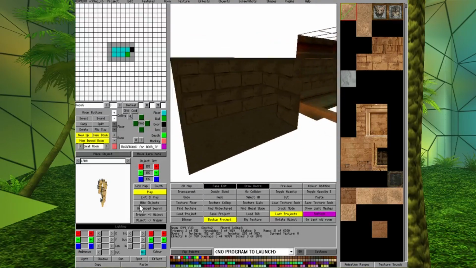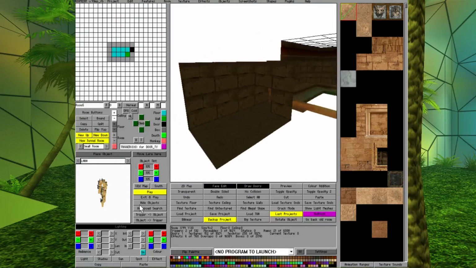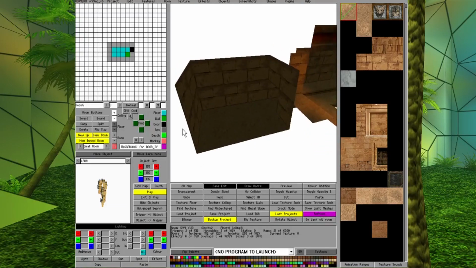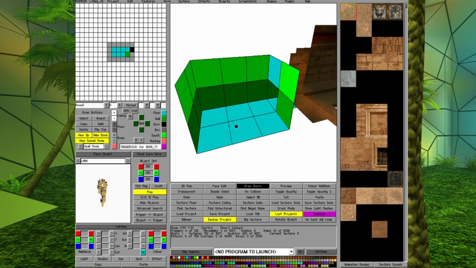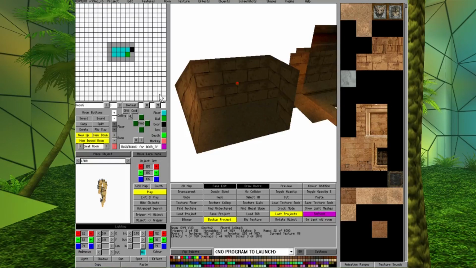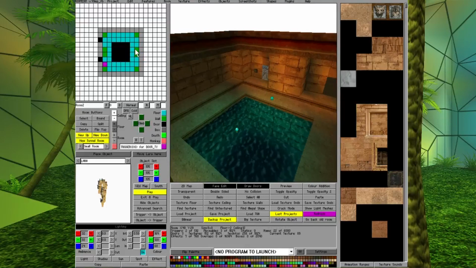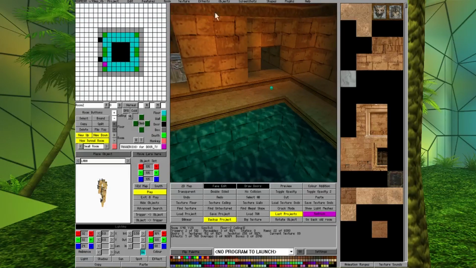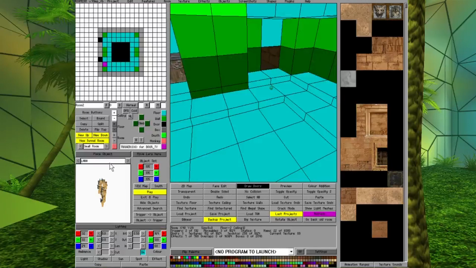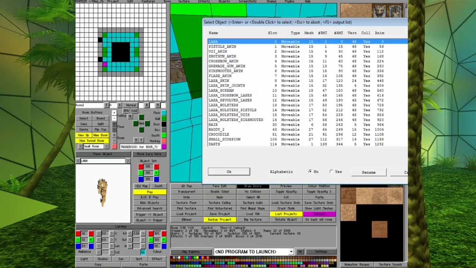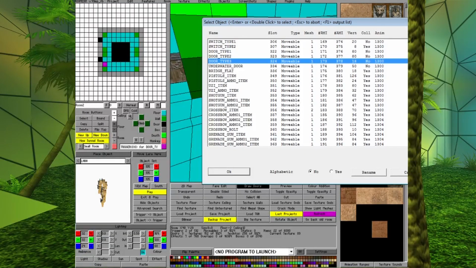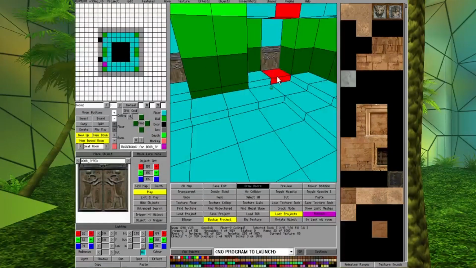Everything gets duplicated aside from objects, so the geometry of the room will get duplicated but objects won't. So you'll have to add a quick sun bulb in here as well. Set it to the right colour, or a right colour. And we're now going to put a door object onto that portal. So we're just going to reselect our door. Where is it? Here it is. Put it in place, like so.